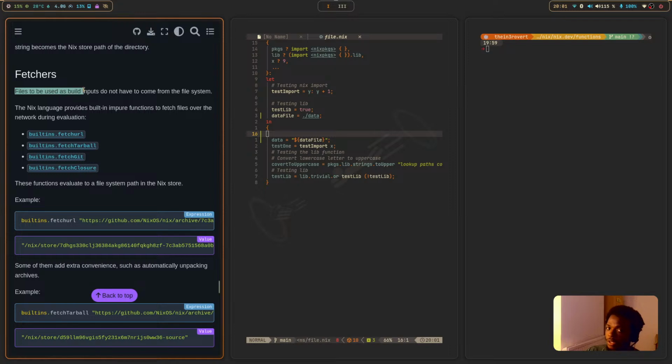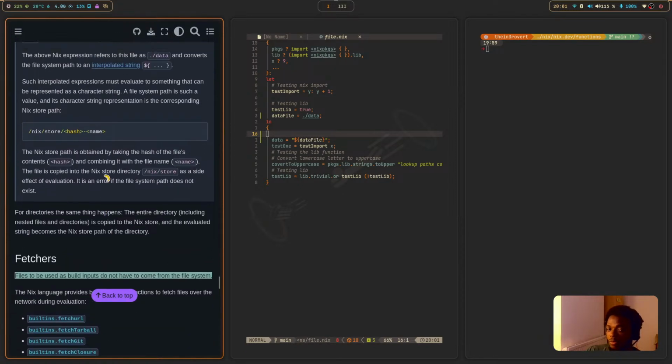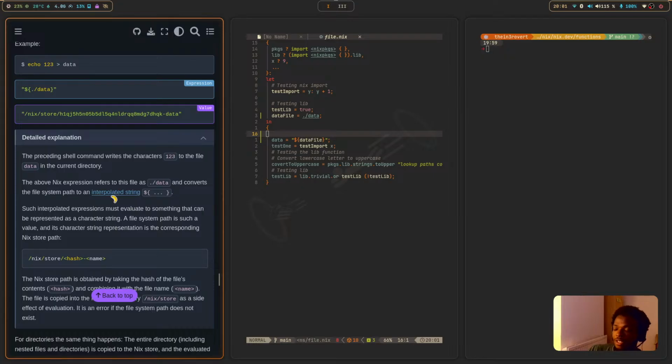So fetches does not have to come from the file system. Before I move on to fetches, what I think fetches is, let's say you have a NeoVim configuration, but that NeoVim configuration is in your GitHub repository, right?